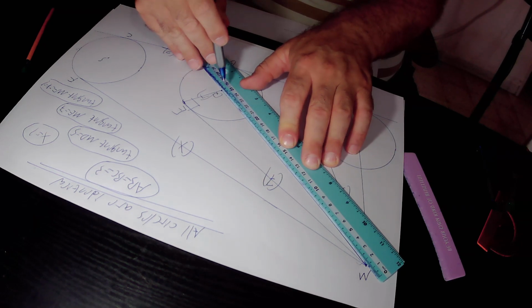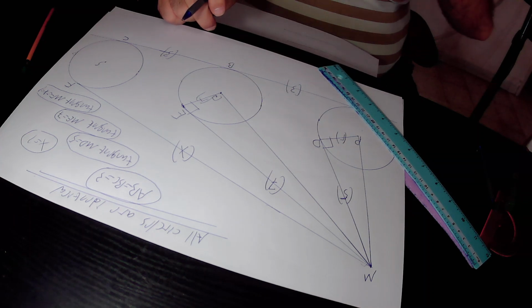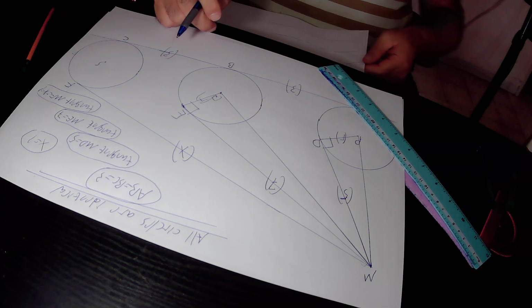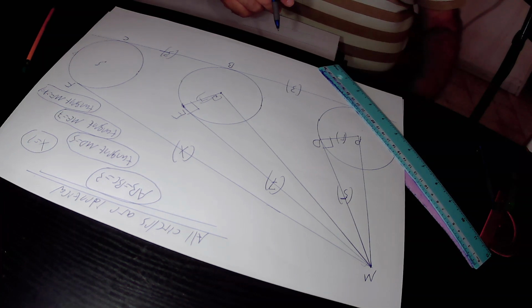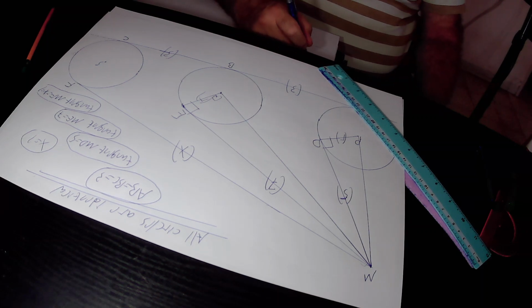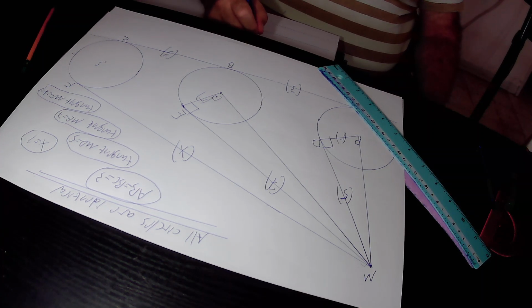When joining points M and Q, we create the right triangle MQE. So we'll implement the Pythagoras theorem on this right triangle MQE. According to the Pythagoras theorem, on this right triangle MQE, MQ squared, that is the square of the hypotenuse, is equal to QE squared plus ME squared.